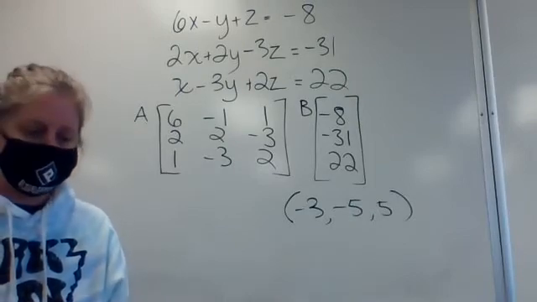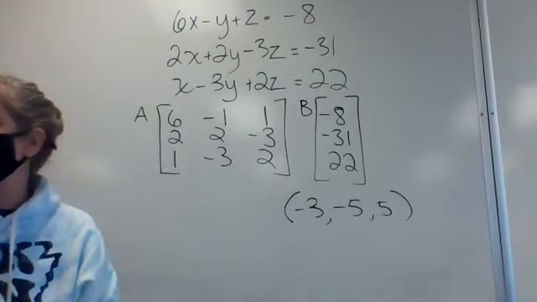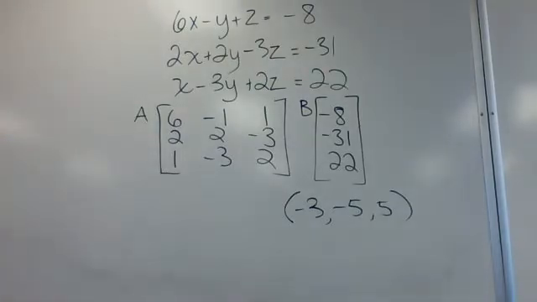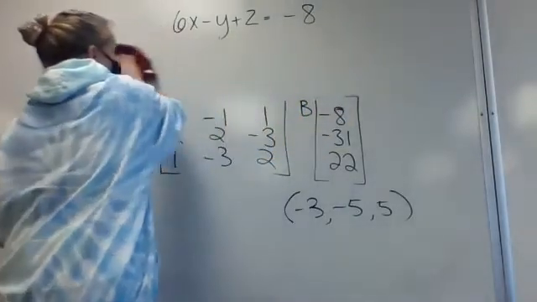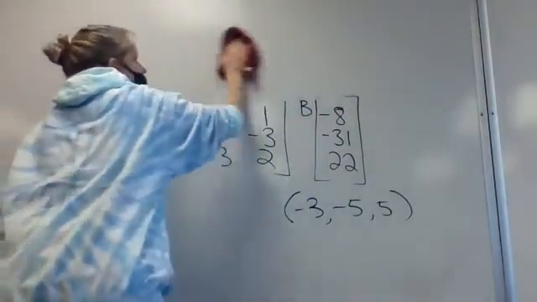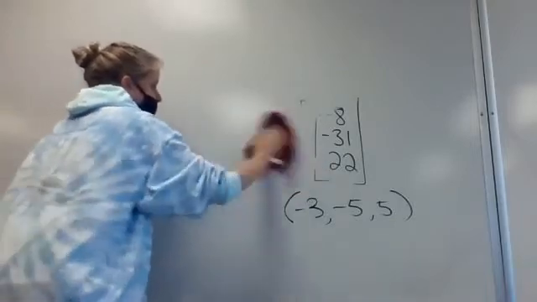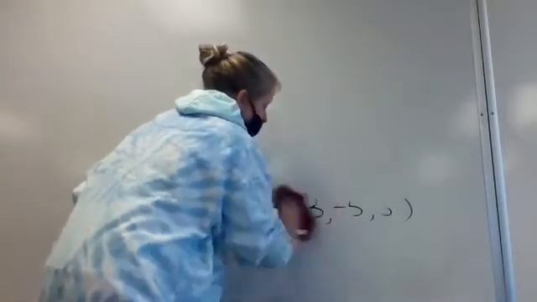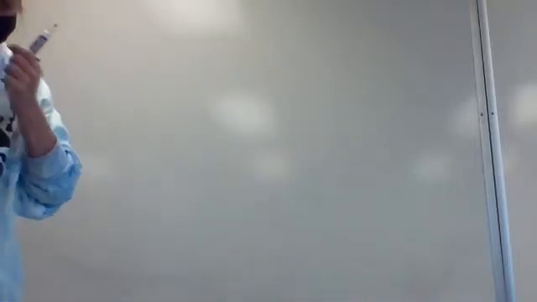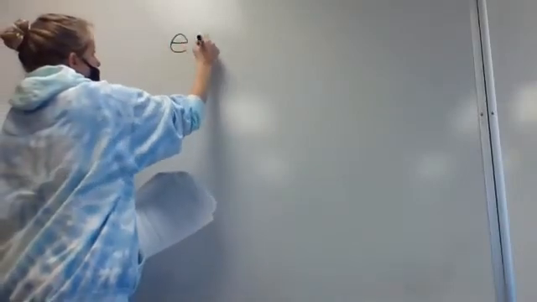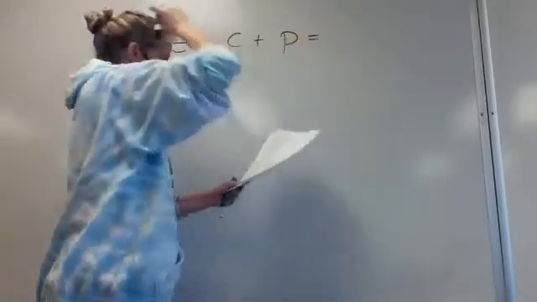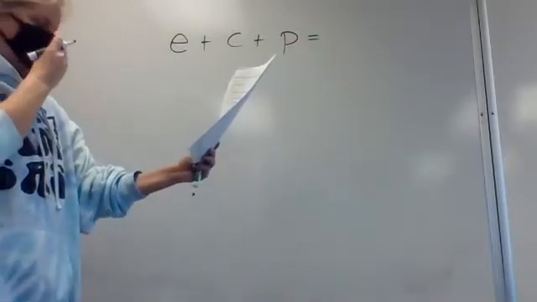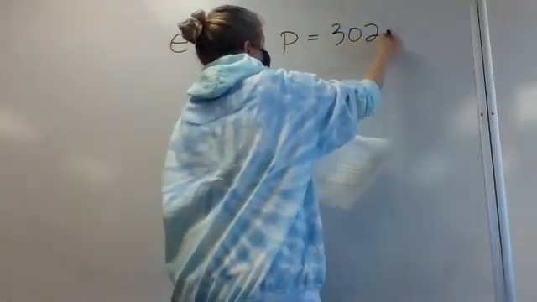All right, 22. This is the one talking about the egg, the cupcake, and the pizza and their cholesterol. So we're going to translate each of the statements into an equation. The first statement says a child eats 1 egg, 1 cupcake, and 1 slice of pizza. So I'm going to use E for egg, C for cupcake, and P for pizza. They eat 1 of each. Egg plus cupcake plus pizza. It tells me they consume 302 milligrams of cholesterol.